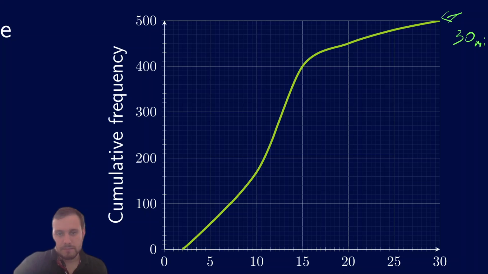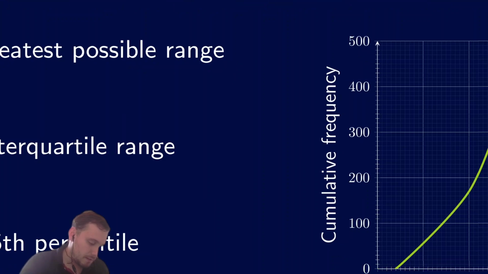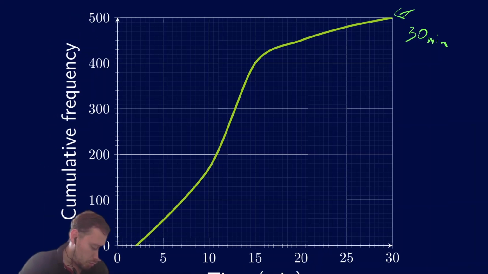And then the other thing that we can look at is what will be the smallest value that we find. So if we look at the graph and we focus on the smallest value that we can find, we should see that this is from 0 to 5. So each mark corresponds to half a minute.